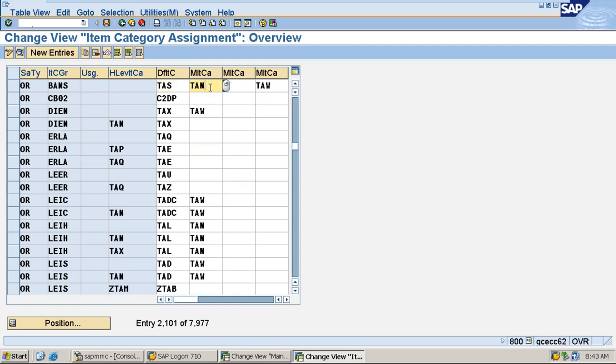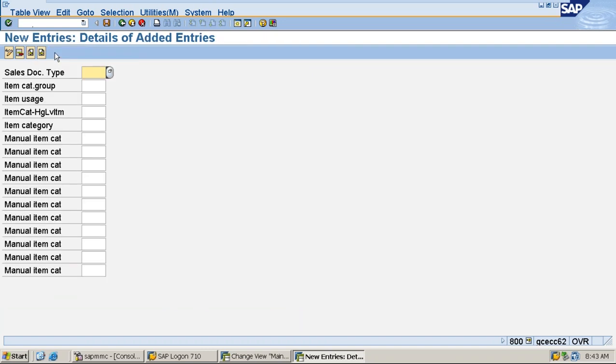Manual means when you go into the sales order, you manually enter that item category. In interviews sometimes they ask how many manual item categories we have. In total you have 11 manual item categories.